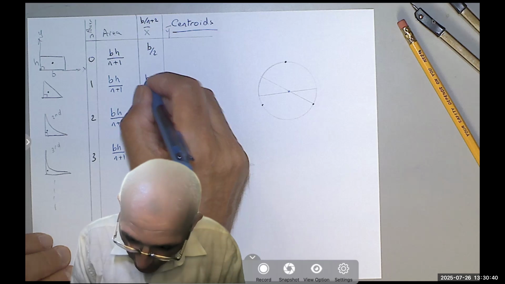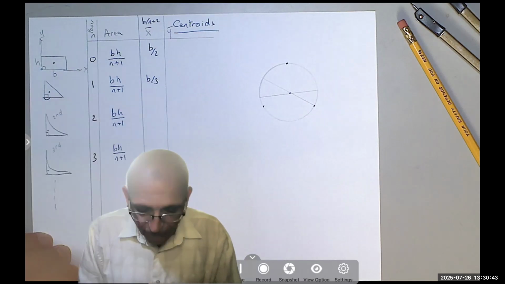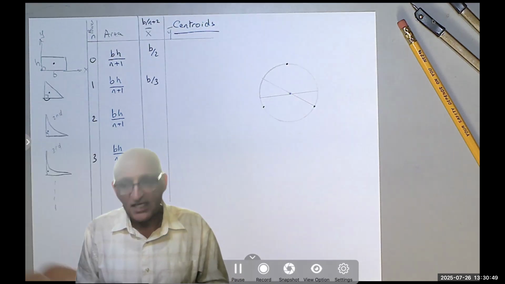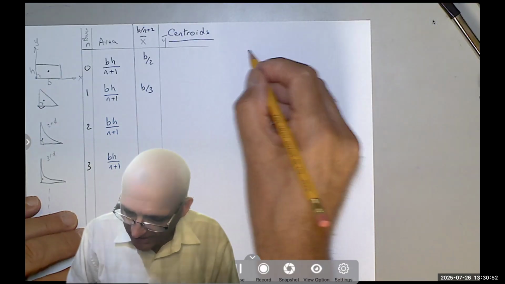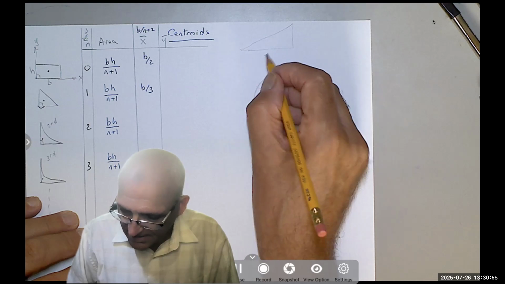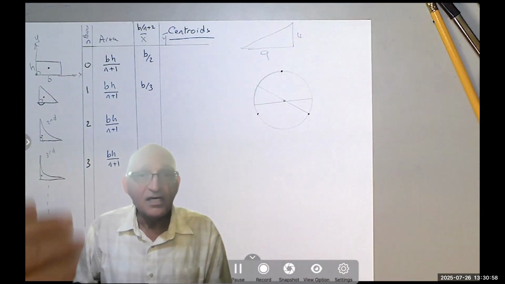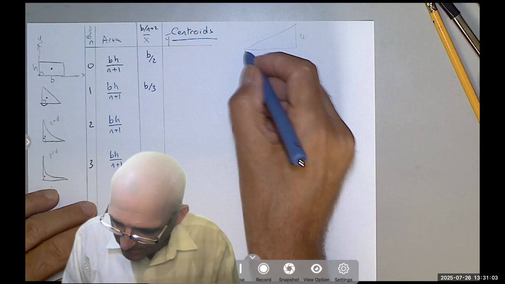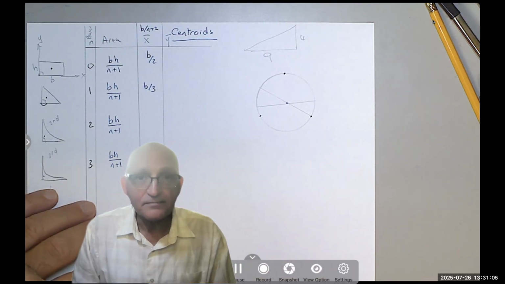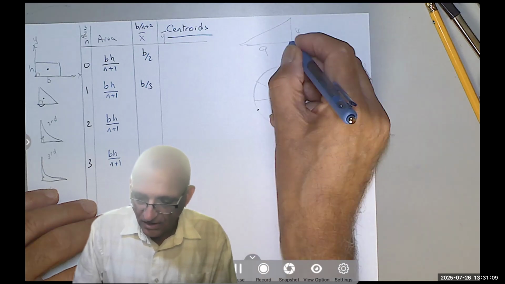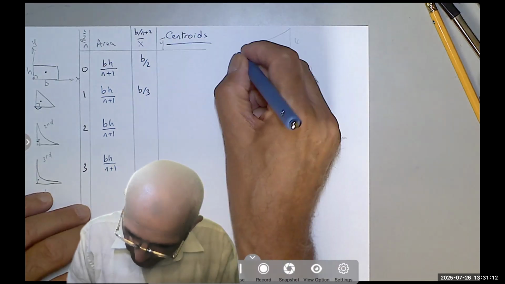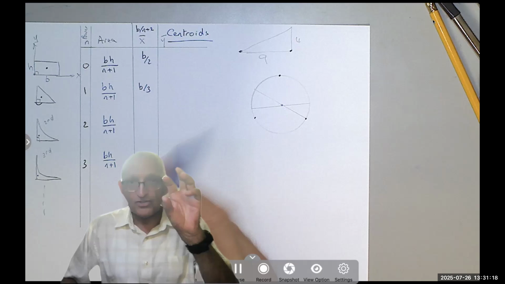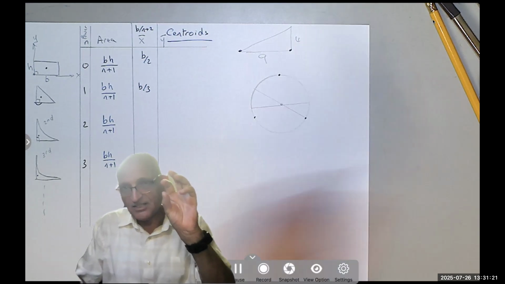For the triangle, it's b over 3. 1/3 from the right angle, meaning 2/3 from the other direction. Because that's a common mistake. We give a problem where we have a triangle like that, and we say, for example, the base is 9, and let's say the height is 4, and the students would make two mistakes. First, they say it's 1/3, so it's 3. No, it's not 3. It's -6 if that's the origin. And if that's the origin, it's 6. So first of all, you need to know where the origin is, and then you relate to it.